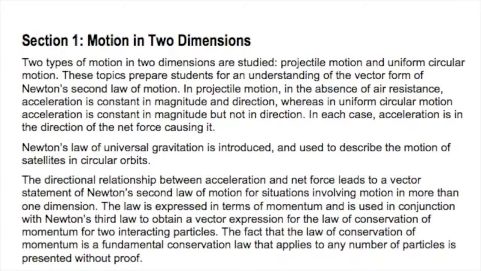Satellites are an example of uniform circular motion, and to help explain this motion, we will use Newton's law of universal gravitation and the application of centripetal forces. The final topic focuses on momentum, and we begin by looking at the change in momentum and how it is applied to Newton's second law. We finish by looking at the conservation of momentum law and how this can be used to help explain the motion that occurs in collisions and explosions.